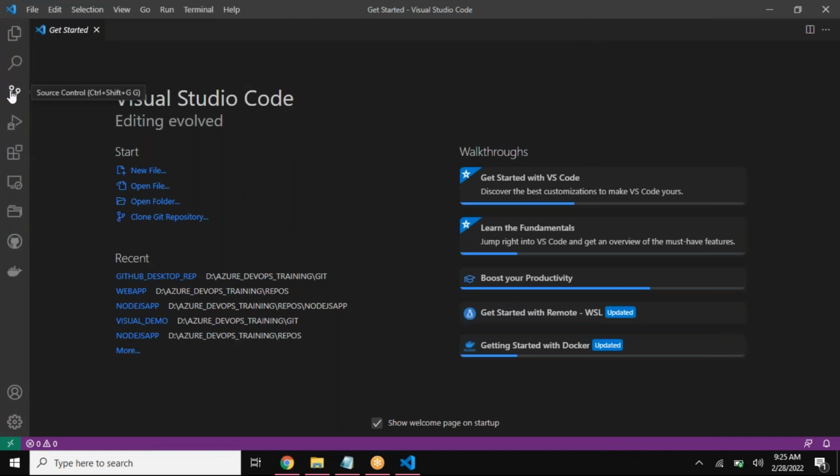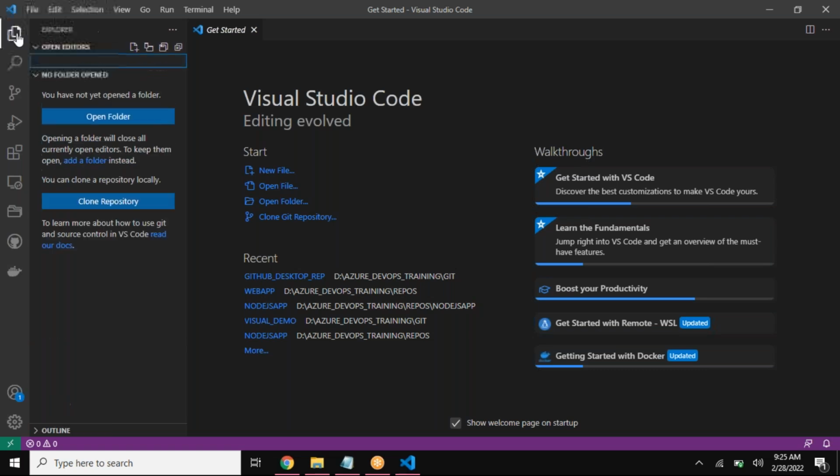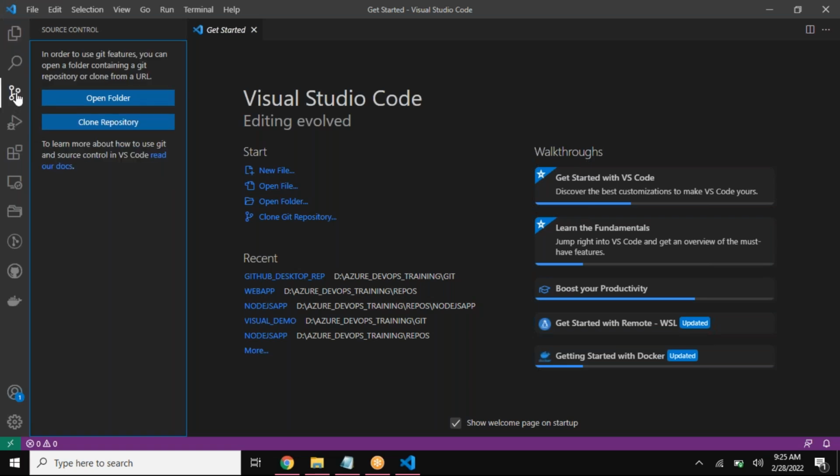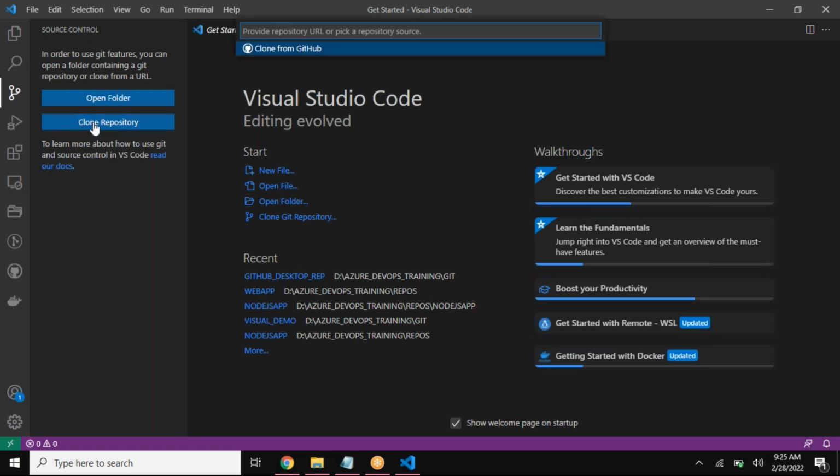Go to Source Control or open your list, either way. In the list you can see clone repository, or within Source Control you can see clone repository, either way is not a problem. Click on this clone repository button, and you can see something open up where you can paste your URL.